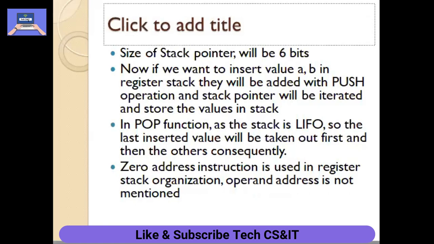If we want to insert values A and B in the register stack, we need to use the push operation, and the stack pointer needs to be iterated to store the value. For example, if the stack pointer is pointing at the last address, it will have to move up because we are going to insert the values, and as the values are inserted, the stack pointer will be iterated along with the values.